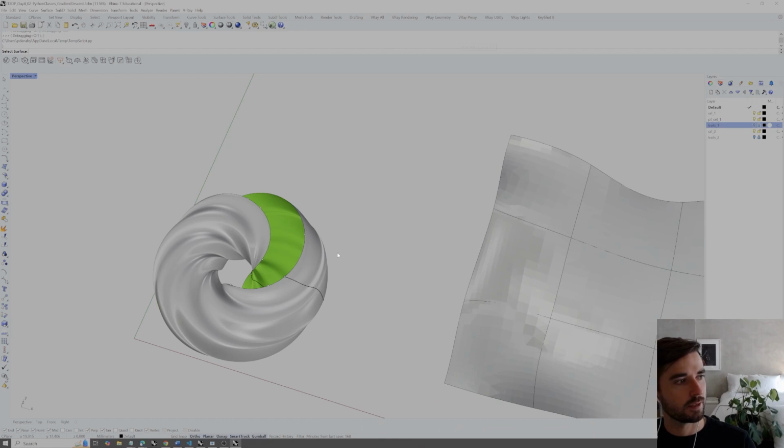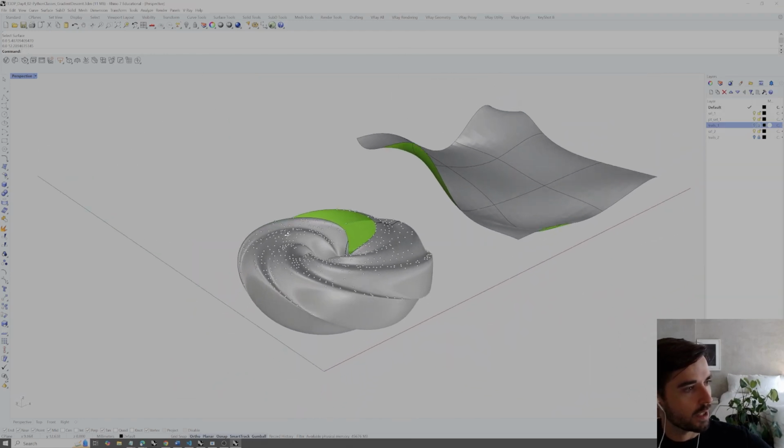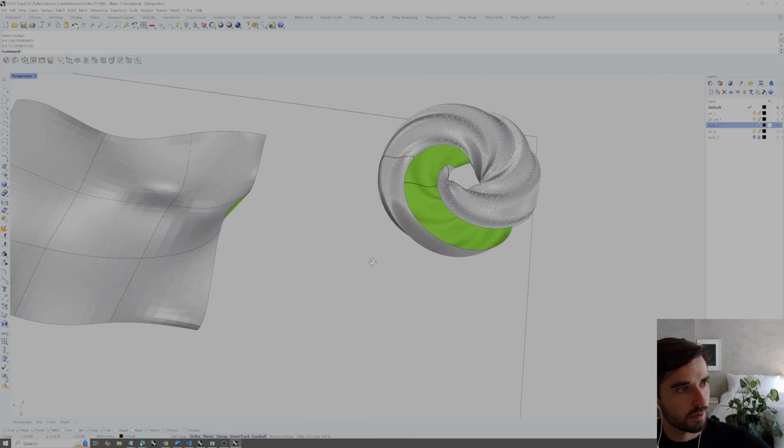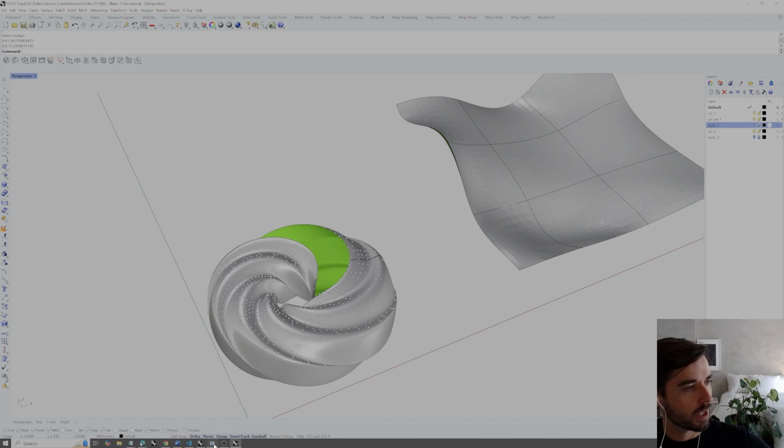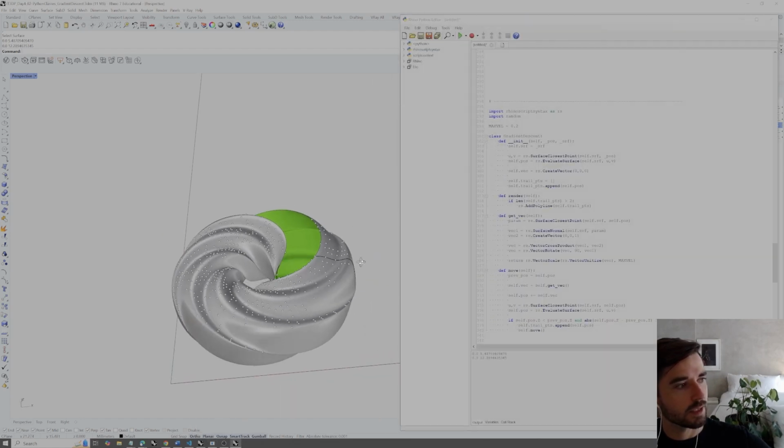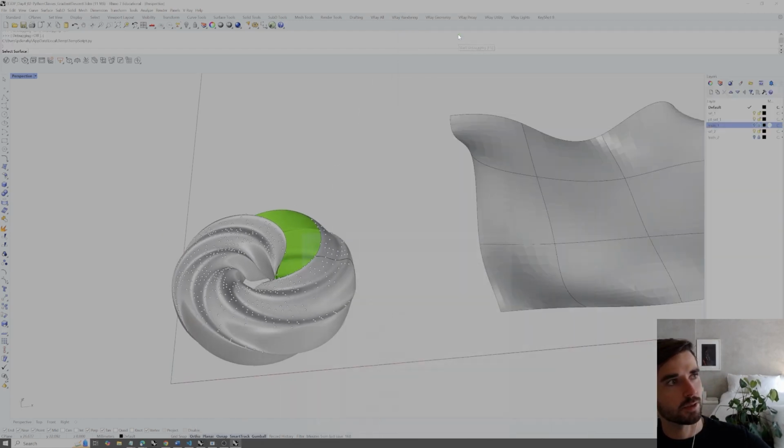Now hit play, select our surface. Now it's those same points that we saw at the beginning, but randomly removed. And actually, if we hit play again, new random points will be added. So we're seeing additional points.